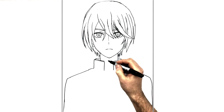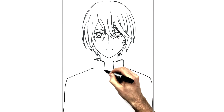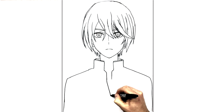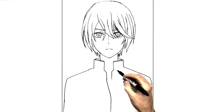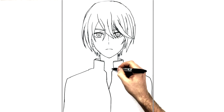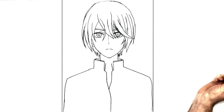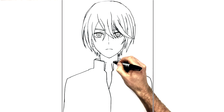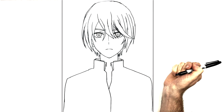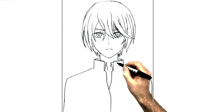And now we just have more details for his uniform. So the inside of his jacket. So just here, coming down like so, diagonal in, comes down. This one comes all the way down the middle like this. This side will come into a V sort of section in here. And then in there we can see his shirt and t-shirt. So we have two diagonal lines coming this way. First. Then the tops of his shirt just there. And then these come down. And then we go in both sides. Same on both sides. And this comes down.